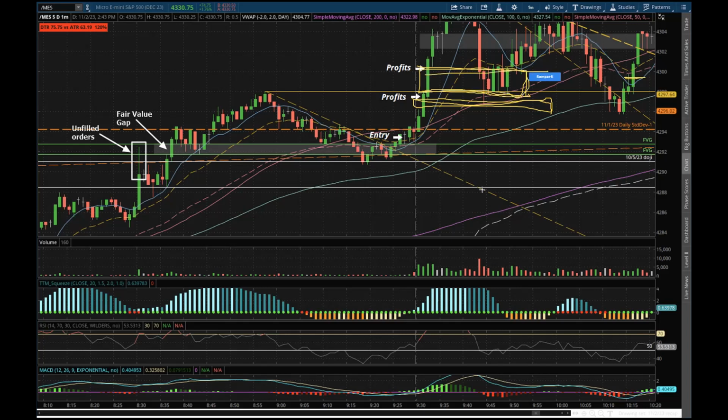But before I decide which gap to use, I look at the 5 minute because usually, 1, 2, 3, 4, 5, this should have been a 5 minute fair value gap, probably like the size of this one. So I'll go look on the 5 minute. Is there a fair value gap there? If there is, then I'm going to trust the 5 minute fair value gap a little bit more. Then I look at the 30 minute. Is there a fair value gap there?